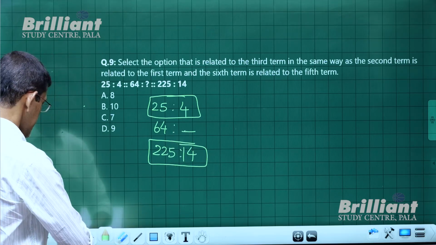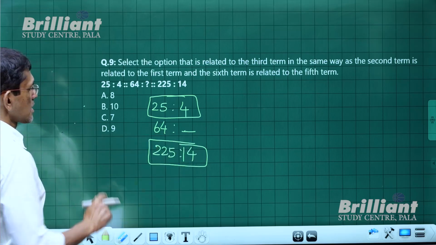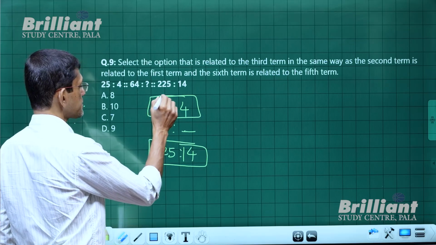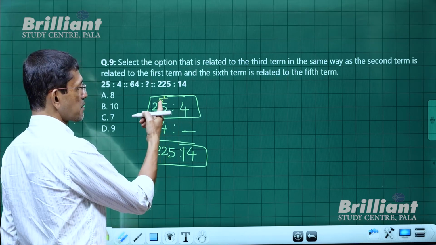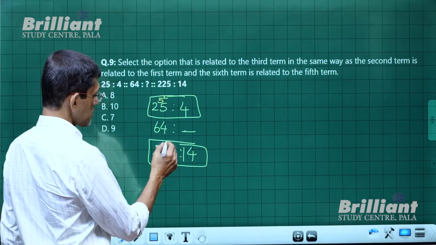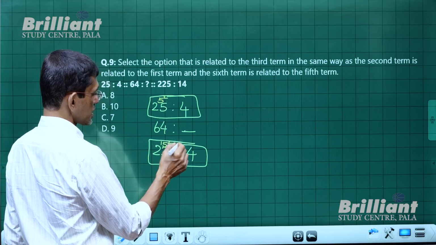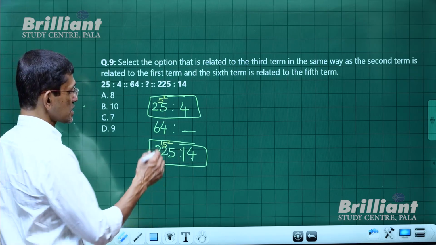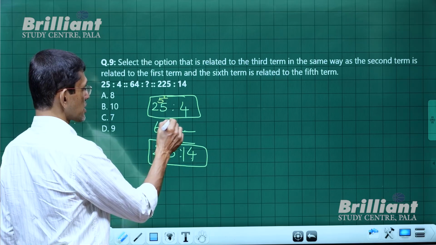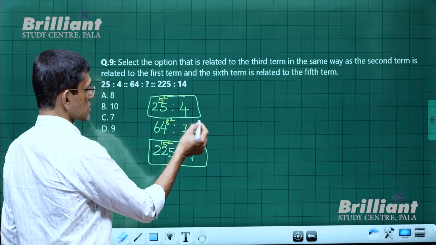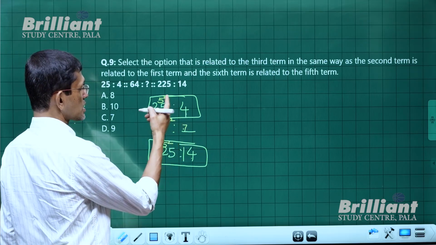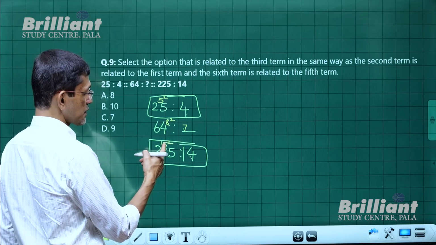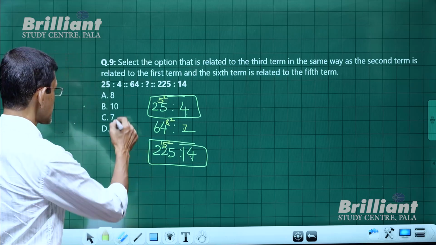Okay, so what is the pattern here? Take a look at that. 25, this is 4. Well, we know that this is 5 square. This is 4. 4 plus 1 is 5, so 5 square. And how about 225? That's 15 square. This is 14. So 14 plus 1, it's 15. So this is a square of 15. So if that is the case, this is 64. 64 is what? 8 square. So that is 7 plus 1, the square, right? So 7 must be here. So 4 plus 1 is 5, 5 square. 7 plus 1 is 8, 8 square. 14 plus 1 is 15, 15 square. Done. So the answer is what? 7. Simple question.